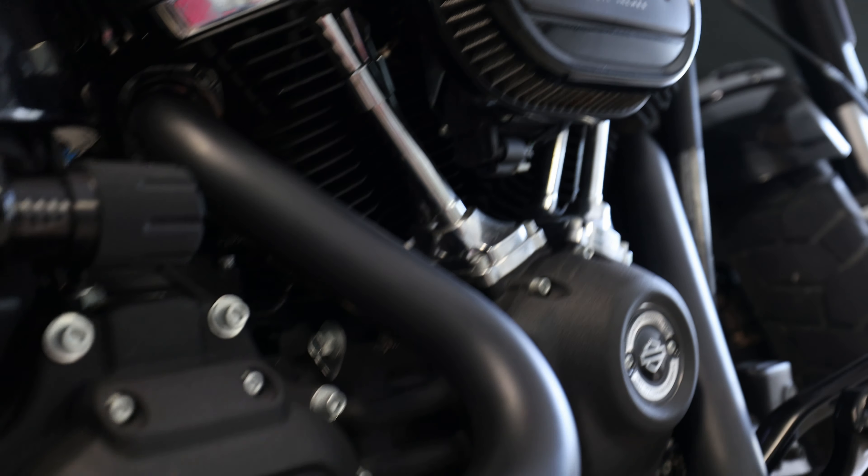I figured I'd put this decibel app from the app store to the test. Right now while I'm talking it's registering in the 60s — I'm in my garage with the door open. I'm going to start the bike up and let you guys hear it. We're looking at about 100 to 110 dB. I wasn't going full throttle, just wanted the idling sound which is around 100. It's honestly a pretty quiet exhaust compared to what it could be, though still very loud. Nice for the neighbors — but that's about to change.